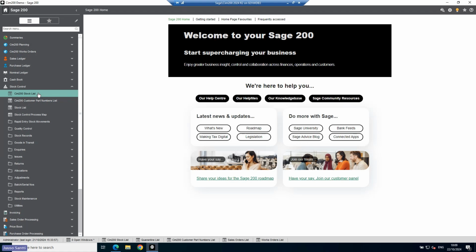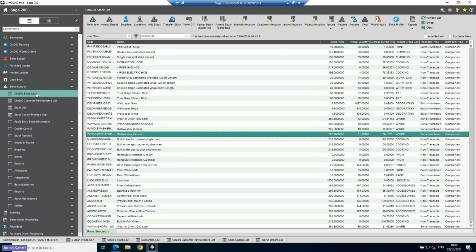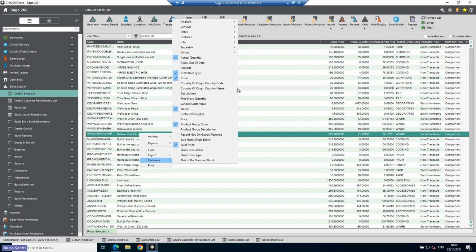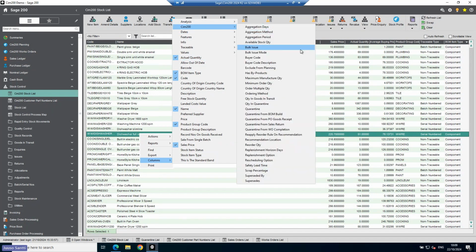no longer available. So if I go and have a look at, first of all, our stock list, it looks very similar to the Sage stock list. You probably won't see any difference, but when you go and have a look, we have numerous enhancements in the stock item record itself, giving you a lot more flexibility and modernizing your manufacturing.